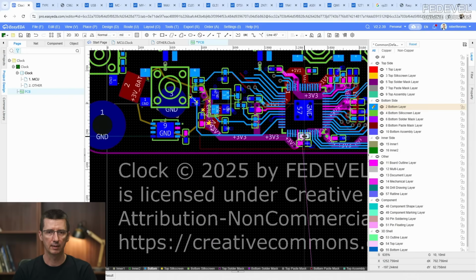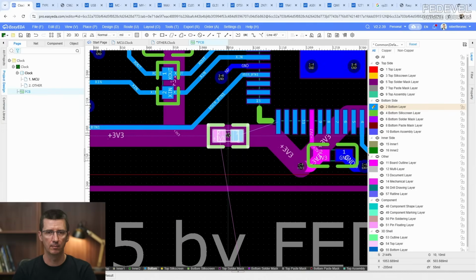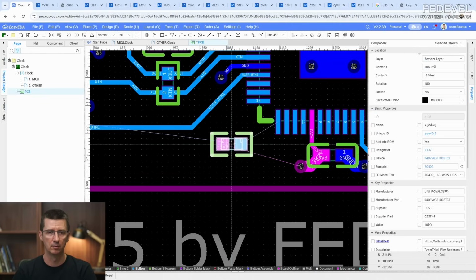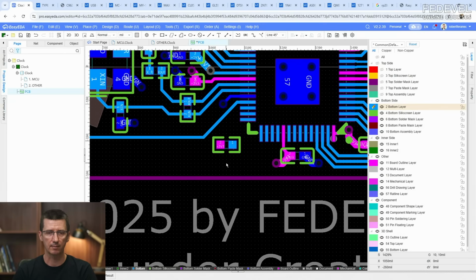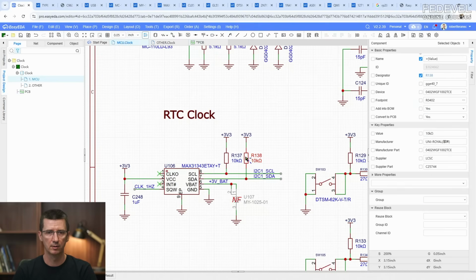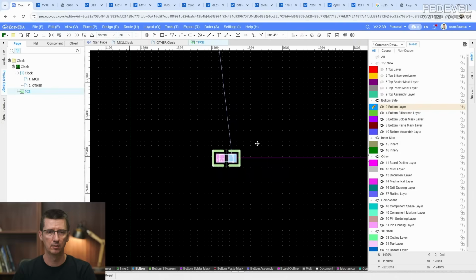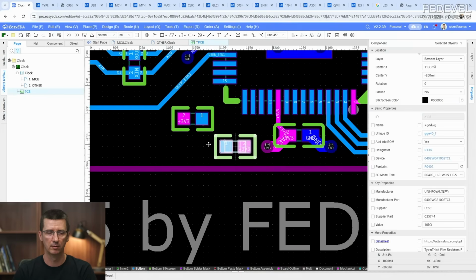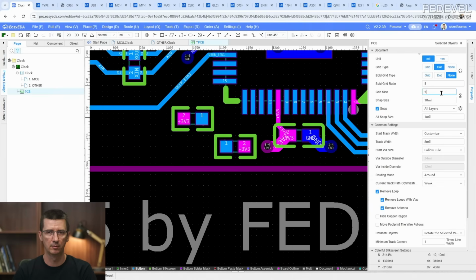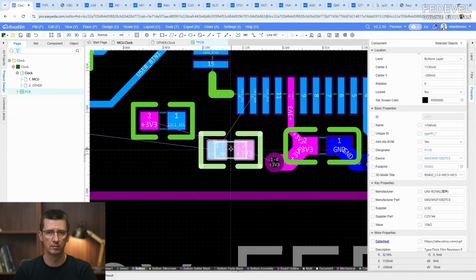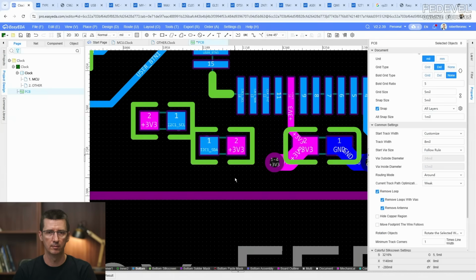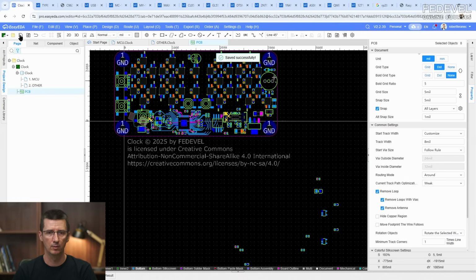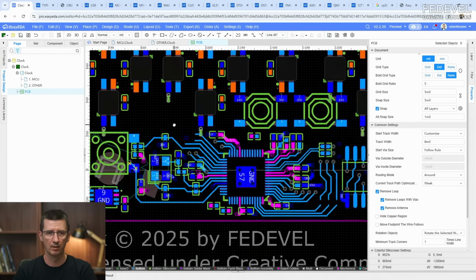Pull up for I2C. We can place it also here close to the microcontroller, it's fine, because here is some space. Second one. Again, maybe we can place it close to the microcontroller. Okay. What else is missing?